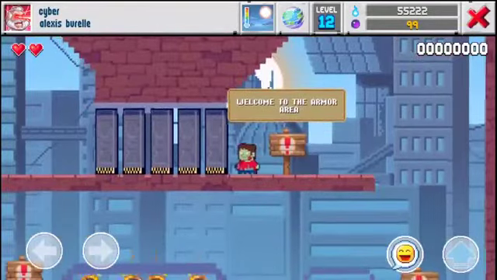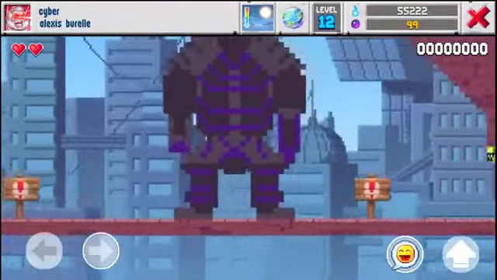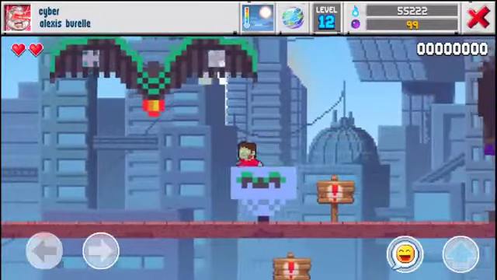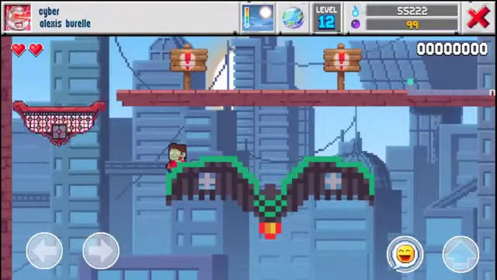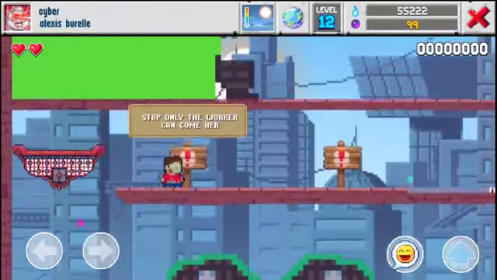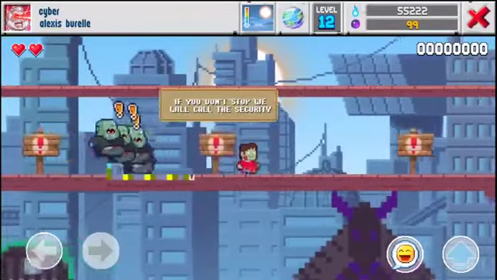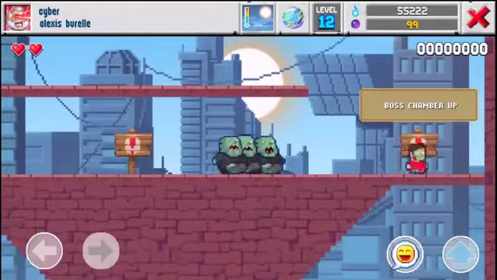Welcome to the armor. Heck of armor. Oh, that's cool. Neat. Boss's wings. Don't break it. Don't break it. You monster! All right, here we go. Stop. Only the worker can come here. Stop. If you don't stop, we will call security. Oh, jeez. Vulture wings activate. Pekka armor activated. Boss chamber up.